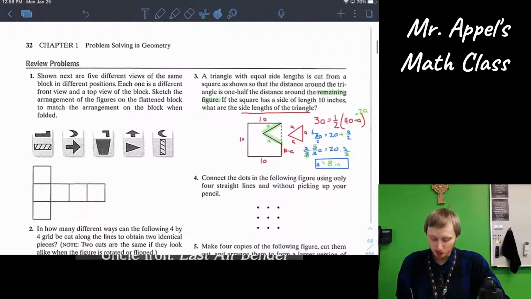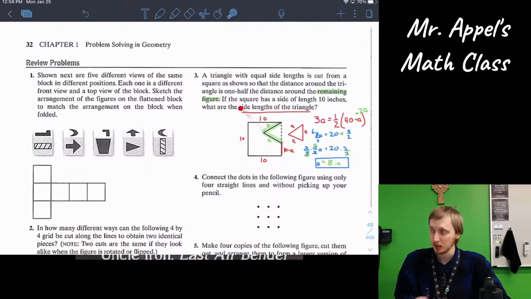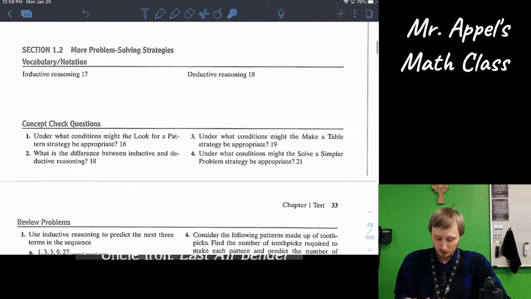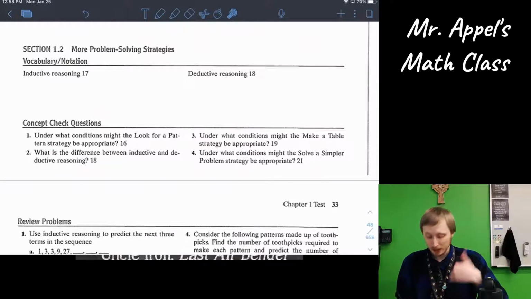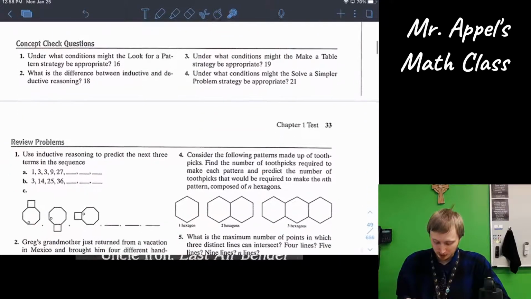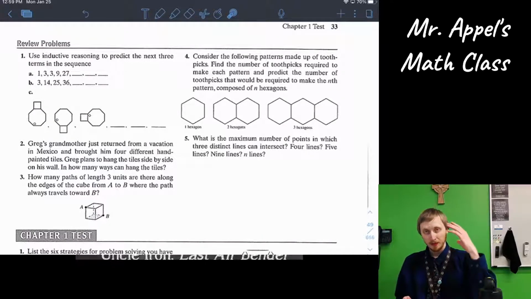And then in addition, there will be 2 actual problems that you will need to solve for the test. So of course you need to practice that skill with the problems for the review, and they have questions from both sections 1 and 2 here. Inductive and deductive reasoning. Remember that from semester 1? It's back. There's a question on the test about that. Again, the clues for the 3 other strategies here, and then a few other problems for you to practice with. So that's what it looks like.